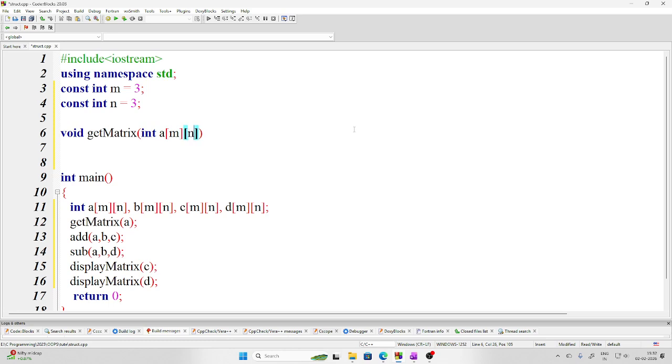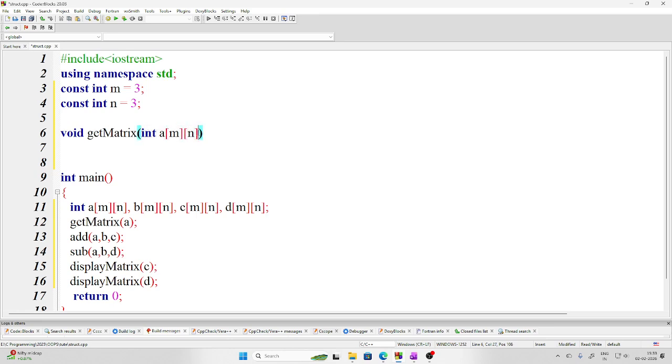m and n. Always remember, while transferring a two-dimensional array, this is optional, but this you have to provide, because what in real time happens inside the memory, the array is not saved as rows and columns. It is a contiguous memory allocation saving there. So the compiler will break at the point where n is. So you should always remember this.